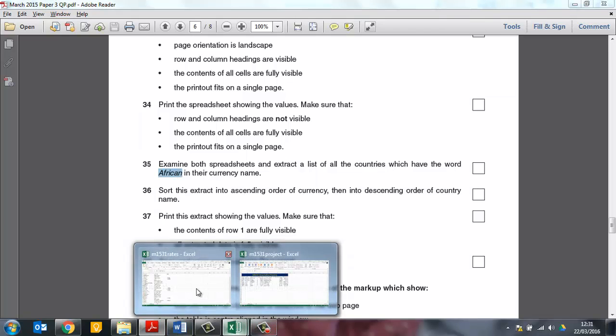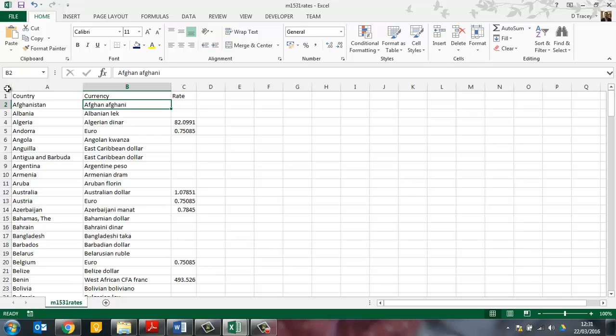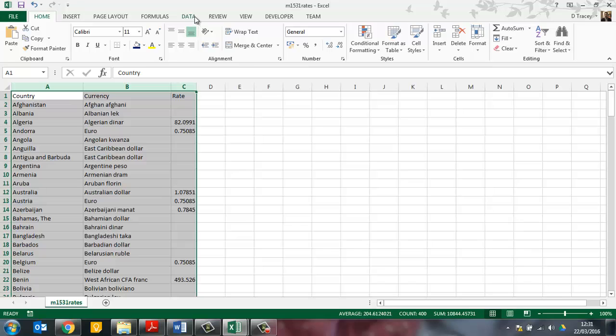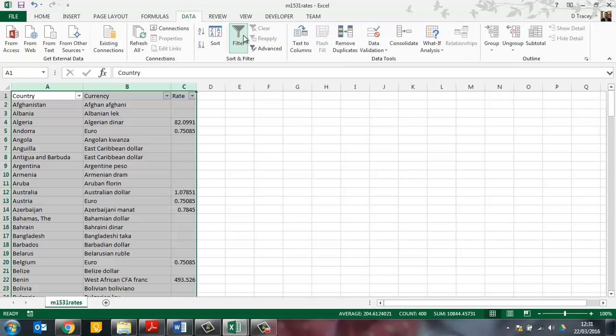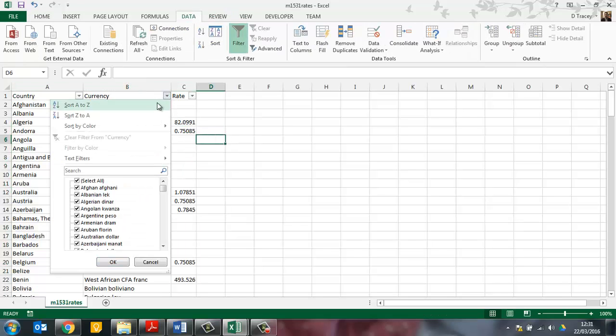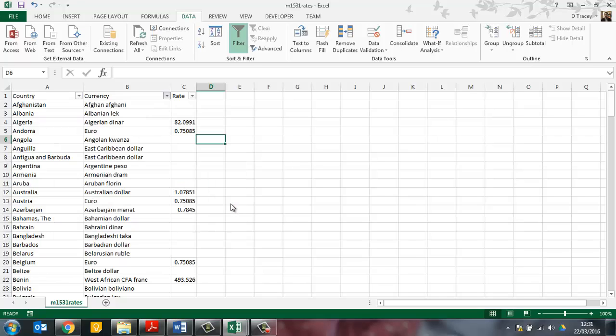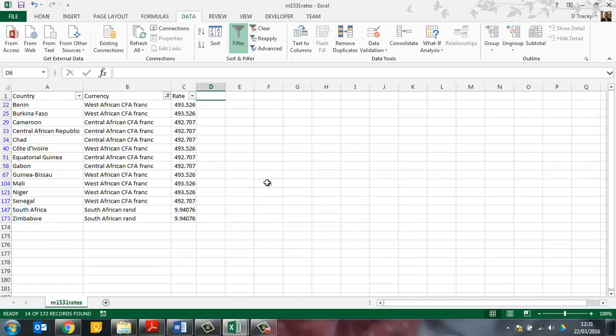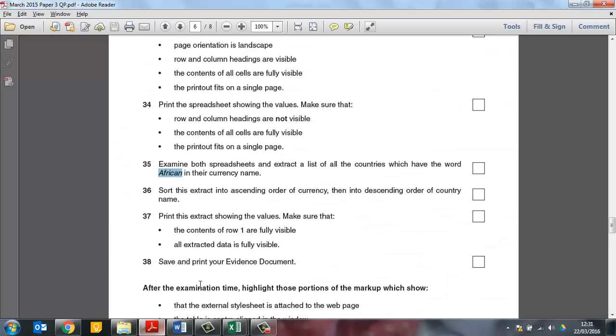So in this spreadsheet, I'm going to highlight the three rows and go to data and then filter, and then in currency, in the text filters, we want it to contain the word African. So we press OK and it draws all of those out as an extract.